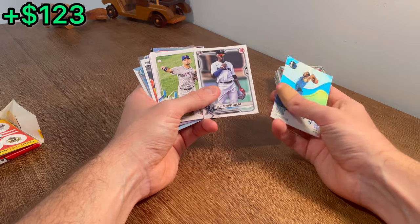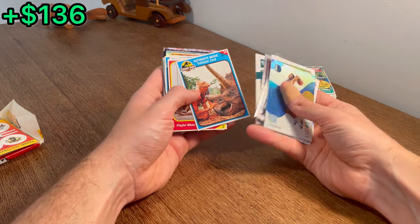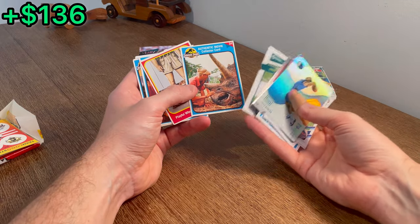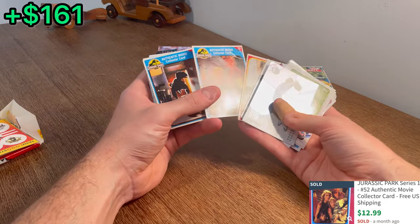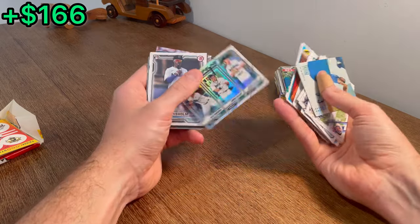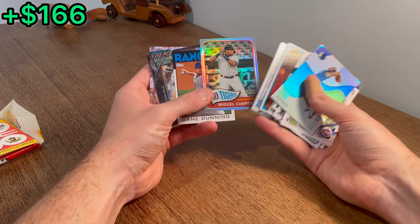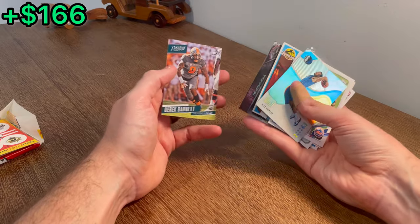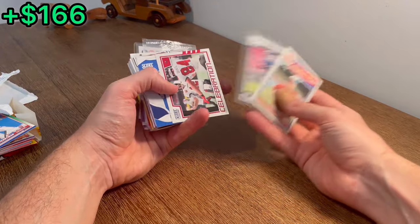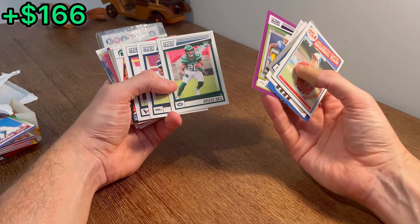Look what's sitting on top here — an absolute stud for the New York Knicks. Unfortunately that top corner doesn't look great, but is that Jalen Brunson Status rookie card? Jazz Chisholm rookie card — let's do that as the next easter egg. Oh what is this — Jurassic Park authentic movie collector card? Interesting, I've not seen these before — may be worth twenty cents or a little bit of money. One's kind of messed up but the other's in pretty good shape. Julio Rodriguez Talent Pipeline rookie card. Miguel Cabrera Topps Refractor — nice. Nomar Garciaparra. Then Derrick Barnett rookie card. Celebration Tom Brady. Breece Hall Breece Lightning — let's do that as the next easter egg.